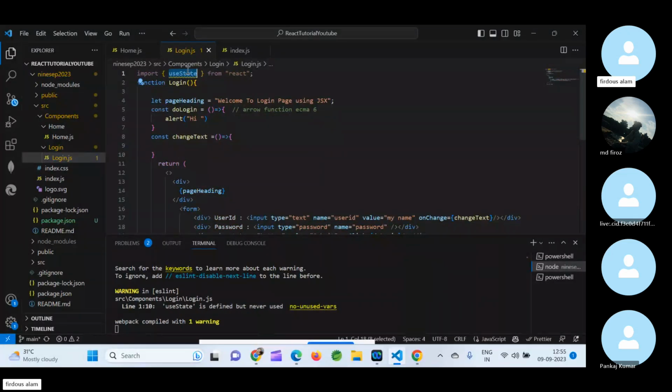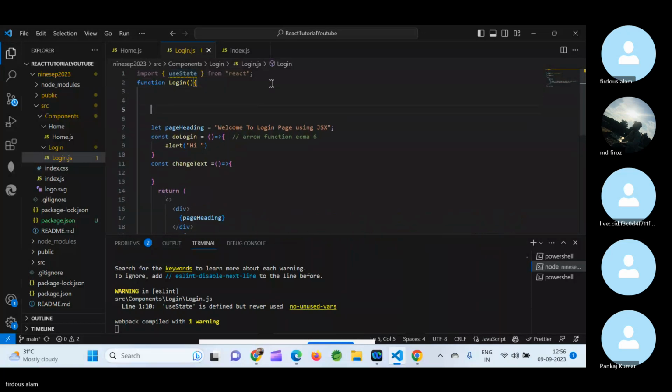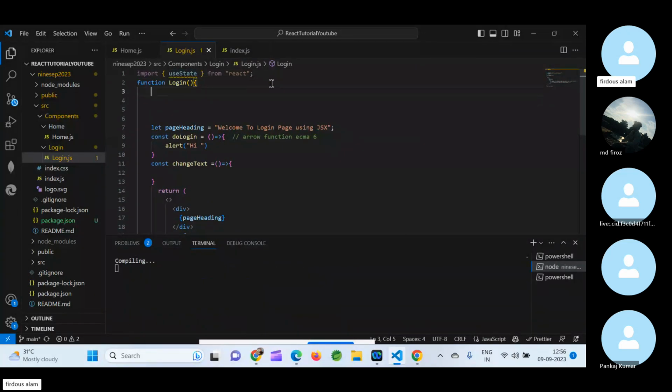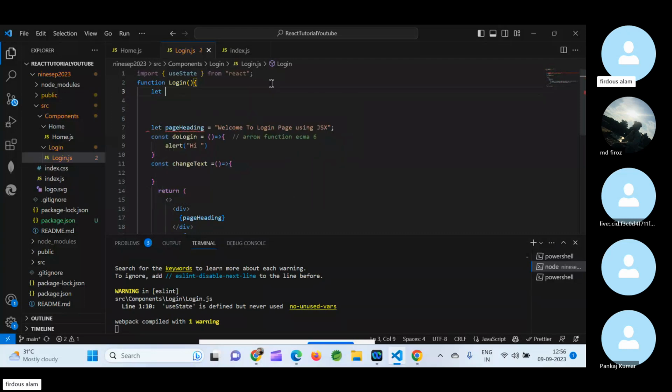Let me show you one thing. Earlier in our JavaScript, we used to write something like this: let x equal to this.